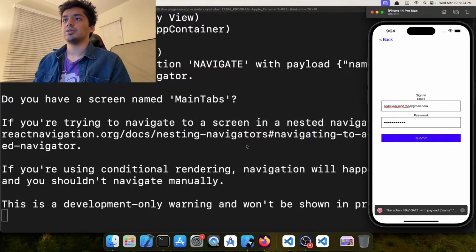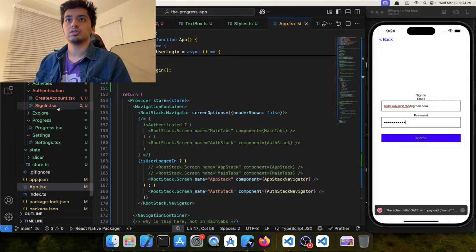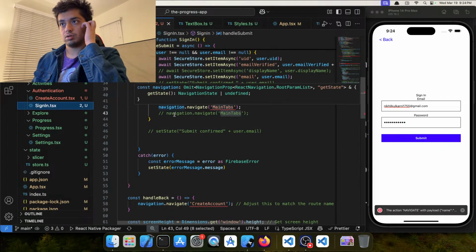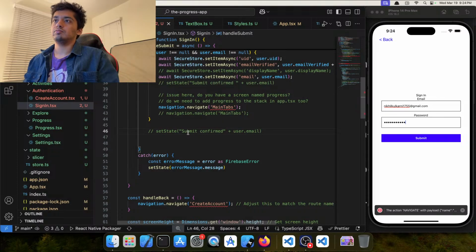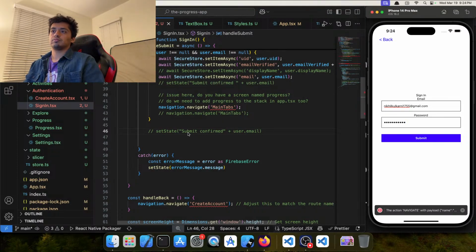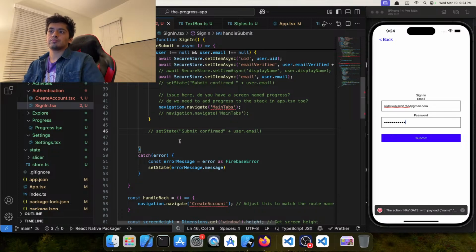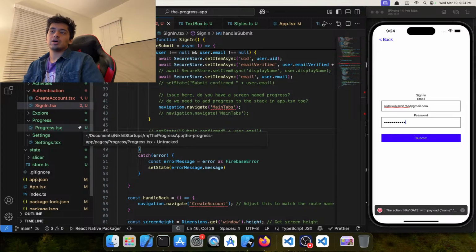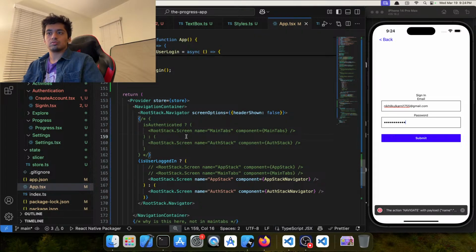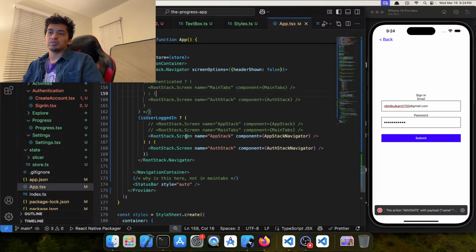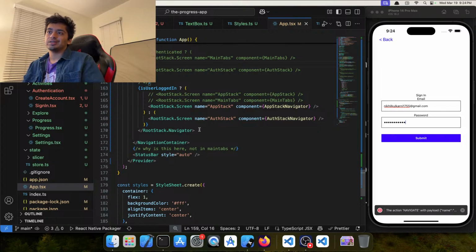Do you have a screen named main tabs? I guess, wait, okay, let's think about this. So we're doing app stack and auth stack, right? So we're jumping from auth stack to app stack.